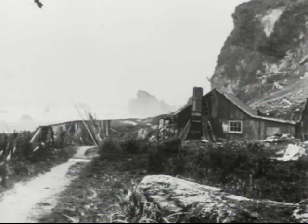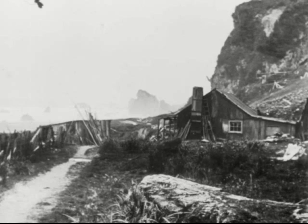Up north of Brighton, Fox River, up at a place they called St Kilda, and in the early days you could get from Brighton to St Kilda on the horse tram that ran along the beach. Later on they got the track, and that's the walking track that was there until the 1920s when they put the present main road along there. And if you walk along there you can still recognise that bluff, it is still perfectly recognisable, but actually there's probably less bush between the road and the sea nowadays.